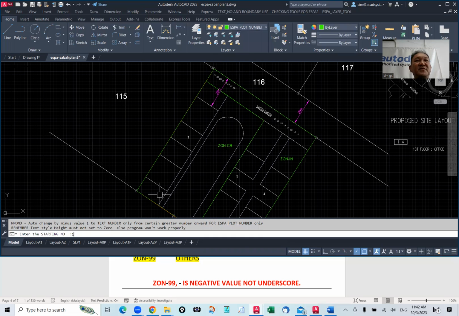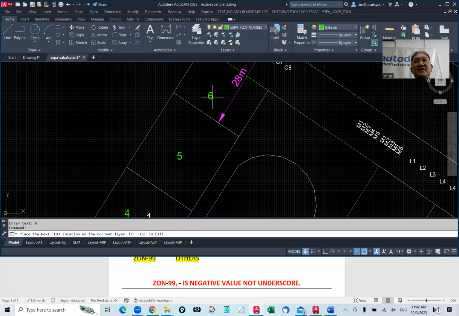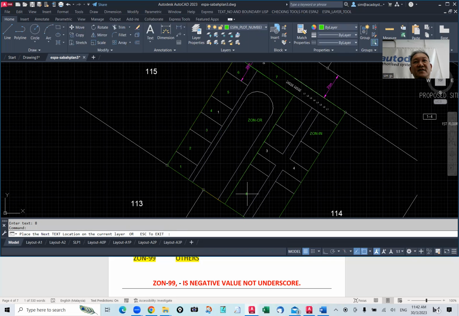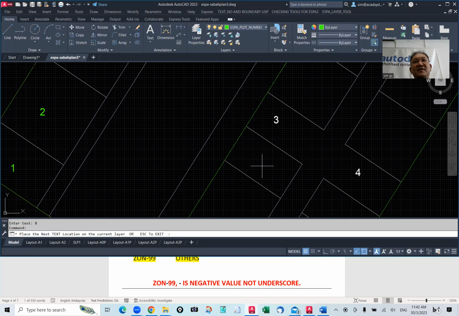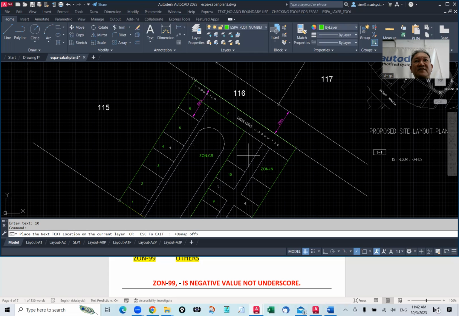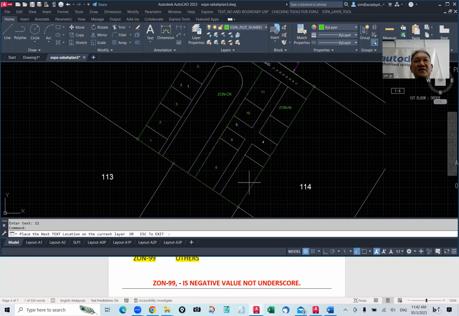So I type starting number 1. I pick number 1 here, number 2 here. You automatically go to the 3, 4, 5, 6, 7, maybe 8, 9, 10. By turning off my object snap at 3, 11, okay, 12, 13, 14, 15. Okay, I'm done.